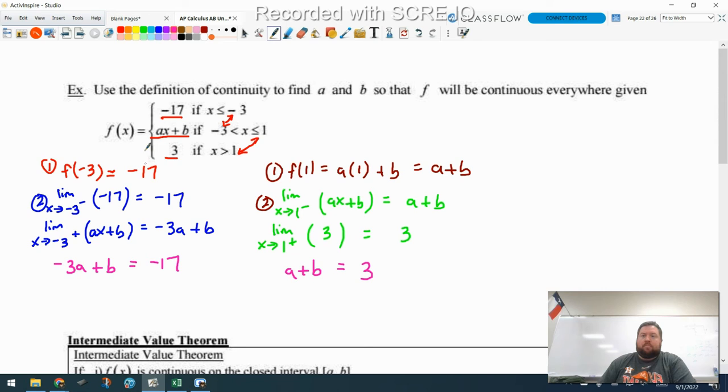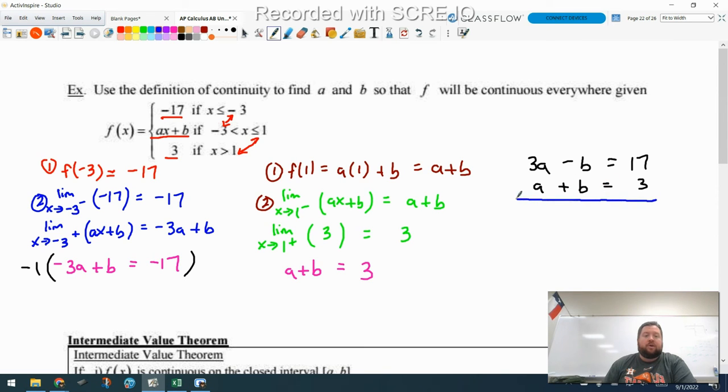I think what I'm going to do is multiply this equation over here by negative 1. That's going to give me a positive 3a, negative b, and positive 17. I'm going to write it over here. Then I'm going to take this equation exactly as it is and stack it right under here: a plus b is equal to 3. This is called the elimination method. The reason I multiplied the first one by a negative is because I wanted my b to be negative, which is going to cancel with the positive b.